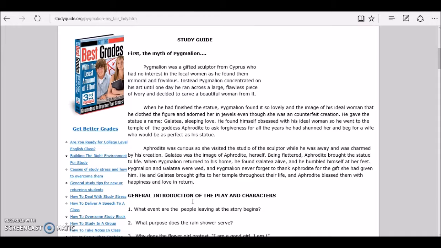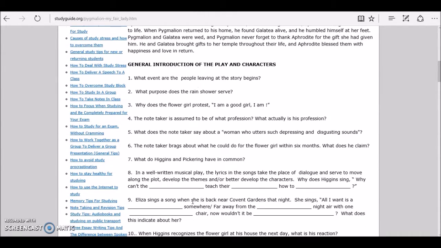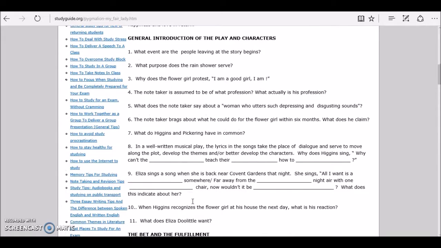We can see that it has the story of Pygmalion, and at the end is the guide that will strengthen our capacity of understanding. The student should answer the questions about the story reading.